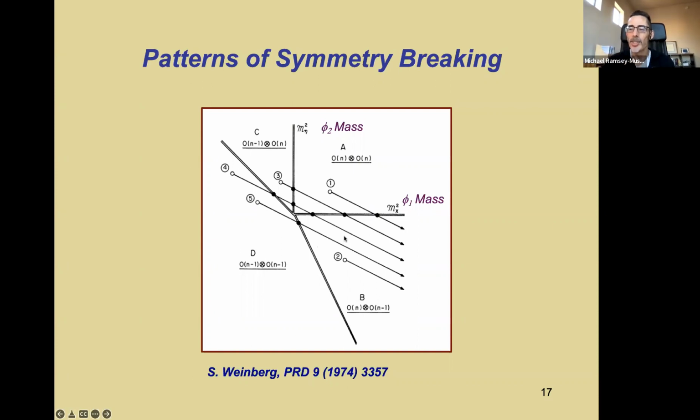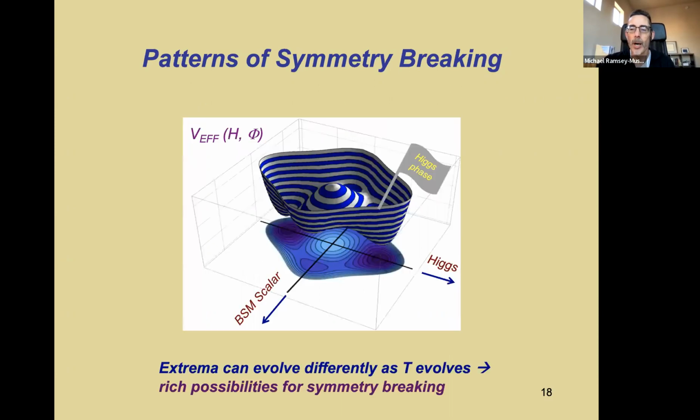So in this really simple setup, there's already quite some richness to what the thermal history could be compared to what I call vanilla trajectory one. So in my own case, thinking about how to apply this idea to the standard model, let's imagine a really simple setup where we now have one additional scalar field, which I'll call phi, in addition to the Higgs, and think about how the effective potential, and therefore the thermal history of electroweak symmetry breaking, could occur in the presence of this new scalar phi.